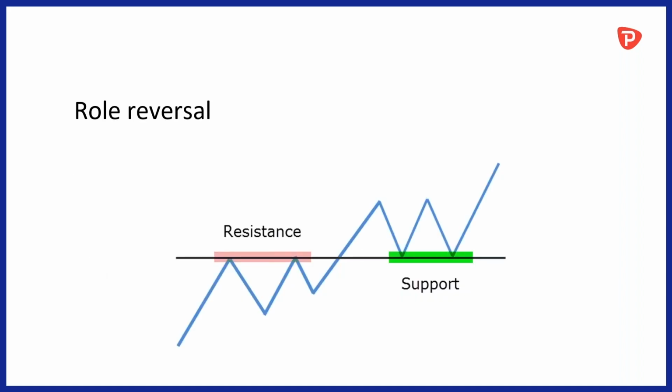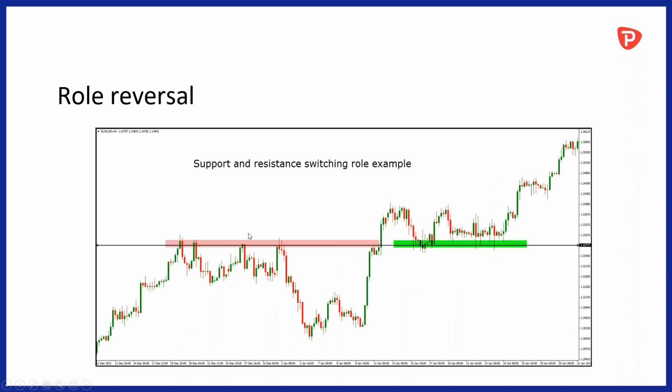Another thing you'll want to learn, and this comes to the second type of strategy that you'd want to use when it comes to scalping, is role reversal. Learn role reversal and learn when this kind of thing happens. And we've got a good example with the pound tonight and the euro. So role reversal is where a point of resistance acts as support or a point of support acts as resistance. It's really important to learn this.